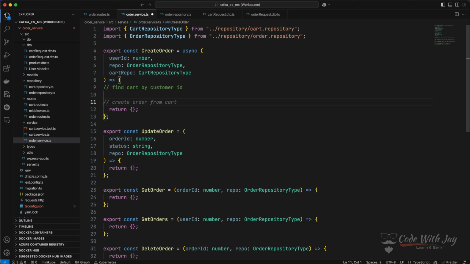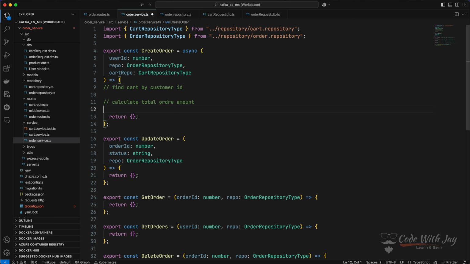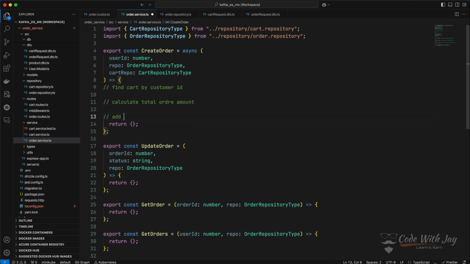Then once we are able to find the proper cart, right? Then what we can do, we need to calculate all the cart items, right? So we need to make sure how much money we have. We need to search it, all right? Or maybe how much money we have searched already for creating this order. That is definitely we need to get it back, right? So let's try to do that one.